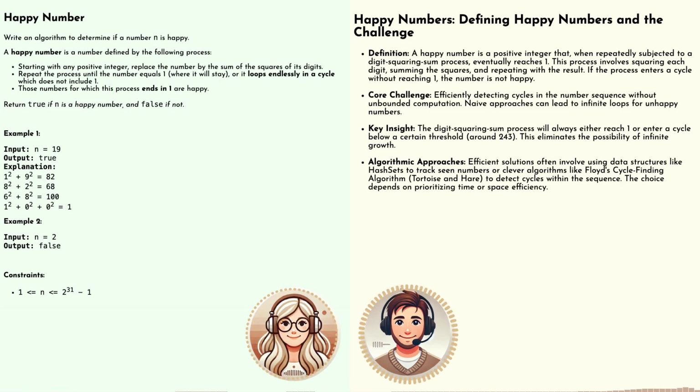Exactly. But what if you don't get to 1? That's where those unhappy numbers come in. Instead of reaching 1, you get stuck in a loop, repeating the same numbers over and over again. Like a mathematical merry-go-round? Exactly. Never ending. And so, like with the number 2. Yeah, like 2, it'll just keep cycling forever. So if we're writing code to solve this, we've got to make sure it doesn't get trapped in those unhappy loops. Right, that's exactly where the challenge lies. How do you efficiently detect those loops so your code doesn't run forever on unhappy numbers?